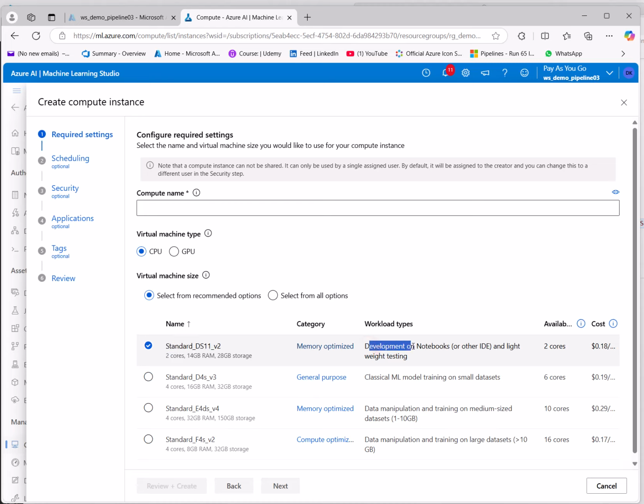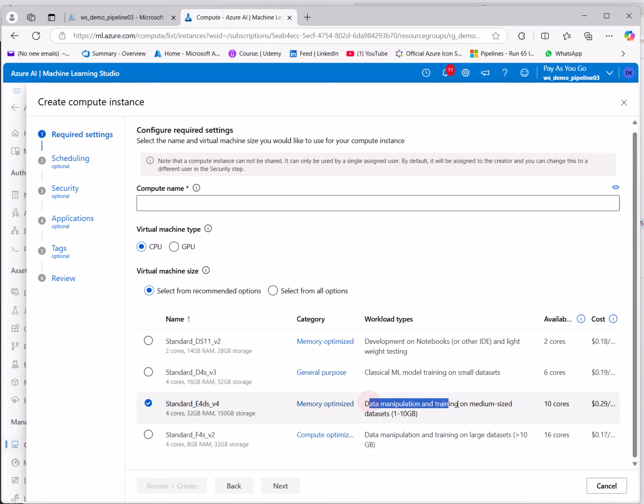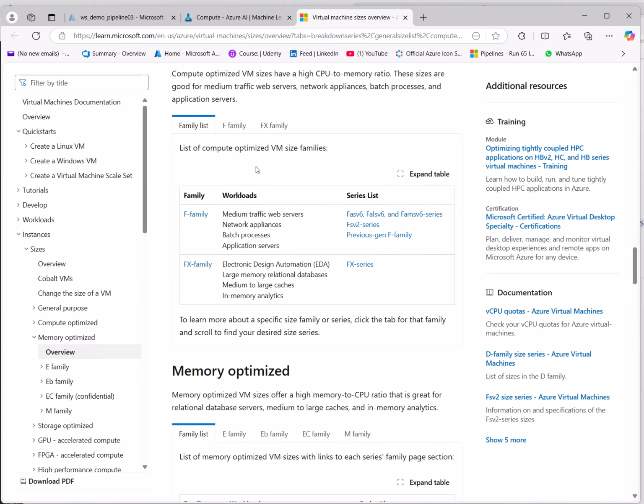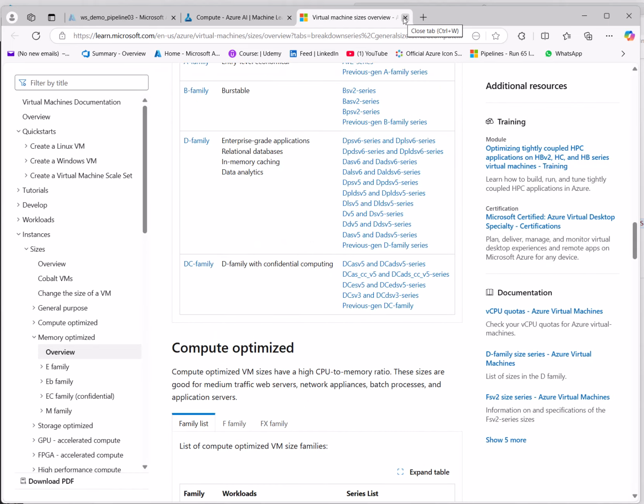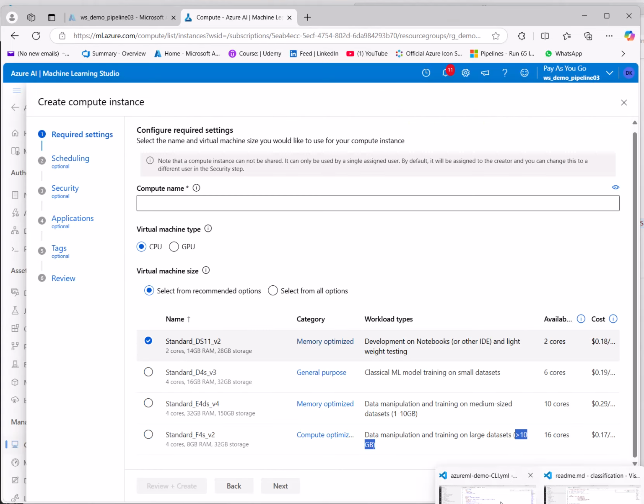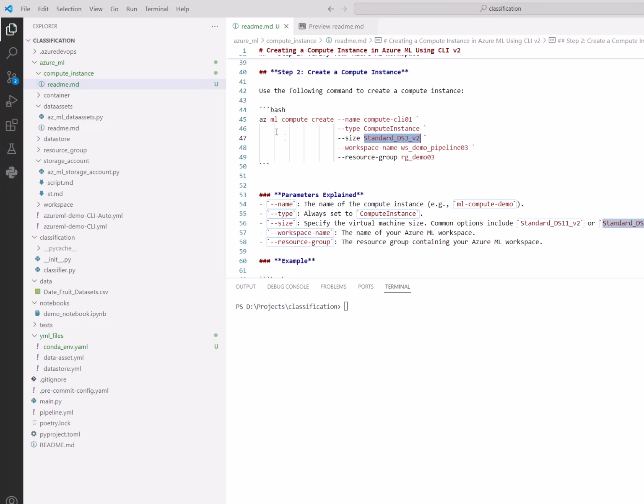You can see development on workspace in notebook, and here is classical machine learning training on a small data set, and this is for data manipulation and training more than 10 gigabytes, if your data is greater than this. You can click here to see the README files if you are interested. Let me go back to our example.